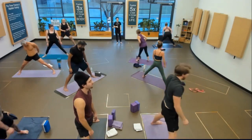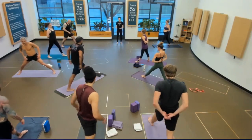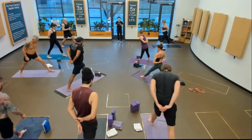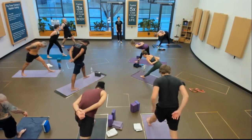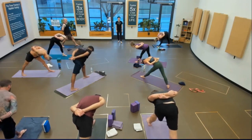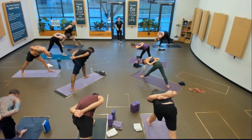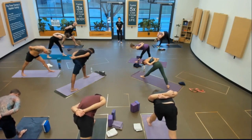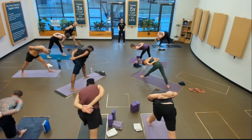Namaste, front facing forward fold with your bind. You want the feet at least hip width distance apart so you can square the hips. Yeah, good adjustments. And then fold forward. Soften your toes. Yeah, let them be soft. Press down with the four corners of your feet, your big toe mound, both sides of your heels, your pinky toe mound, rather than gripping with the toes.